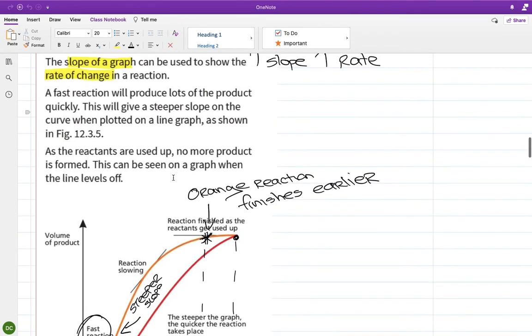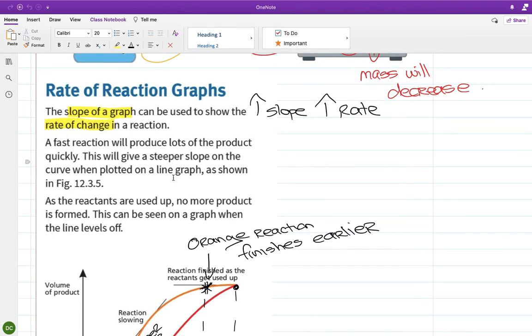Okay, a lot of the time when we're looking at rate of reaction, we put it on a graph and it relates directly to what we did in math. And I think you've all done this at this stage. No, you definitely have. Okay, so when we did distance time graphs, if you had a really steep slope, that meant the person was traveling quickly. If you had a less steep slope, that meant the person was traveling more slowly. It's exactly the same thing with chemical reactions. The steeper the slope, the quicker the reaction is taking place.